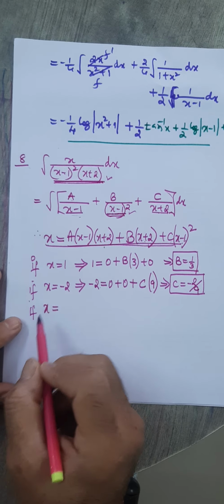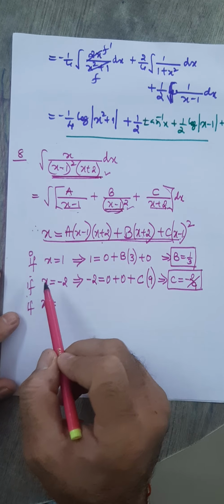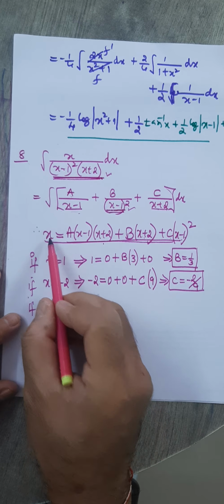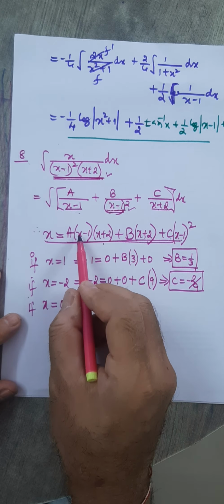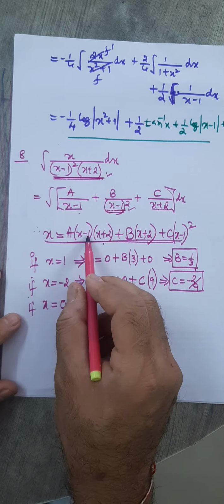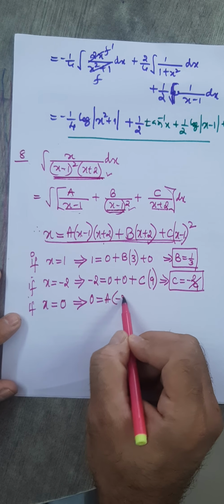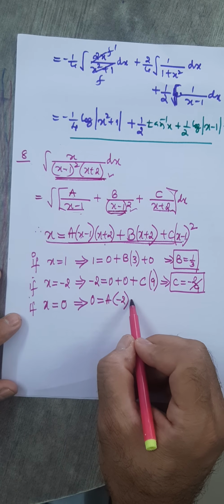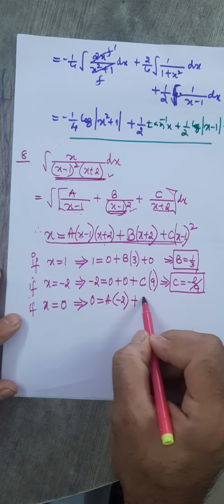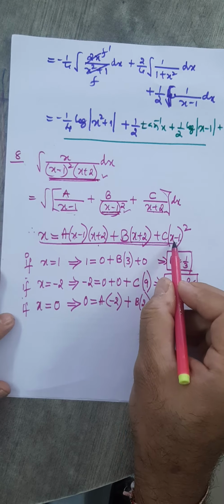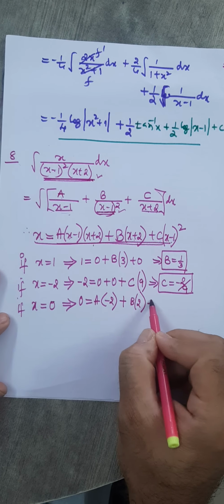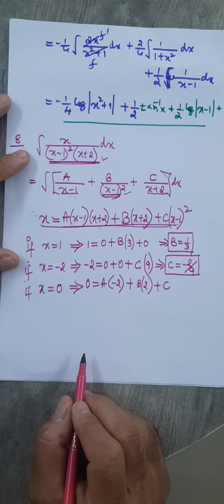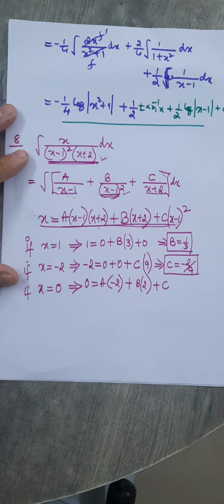And here one more you need to take because there are 3 unknowns. You cannot take 1 because it is already taken. So you can take 0 now. That's the easiest way. I'll take 0. If I put 0 here, this is minus 1, this is 2. So minus 2. 0, 0. So minus 1, minus 2. Here 0. So 2. And here 0, minus 1 whole square. So this is just c. Fine. Now you know b and c.